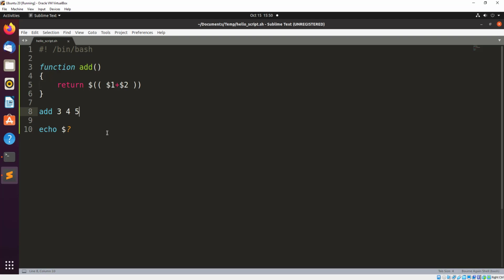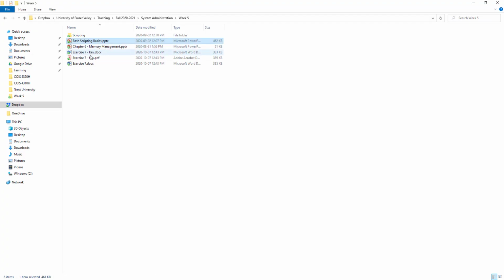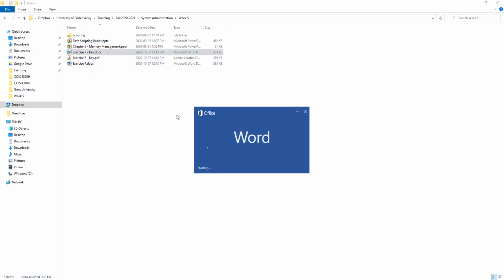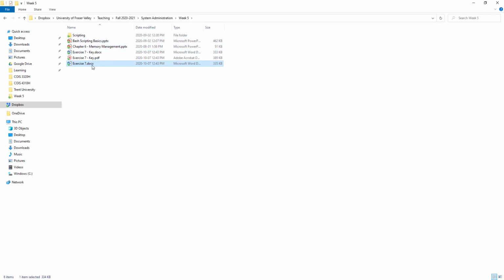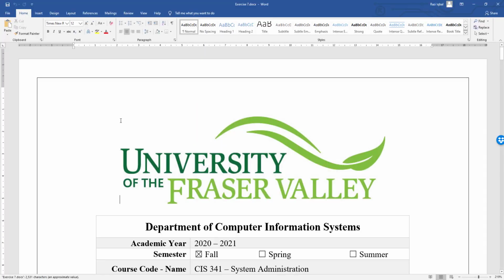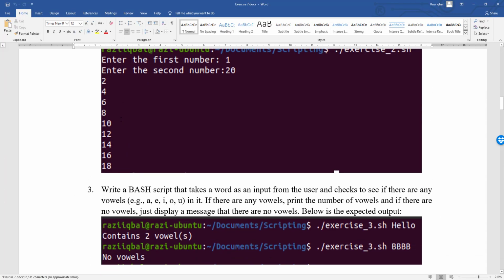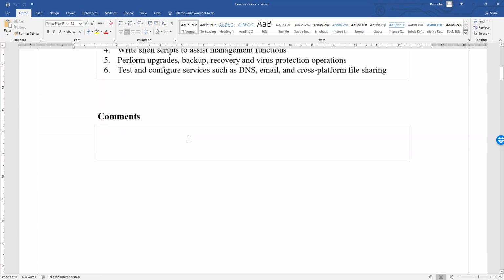What I wanted to do is a couple of exercises with you also. So I have created an exercises file for you as well, and let's maybe do that. I'll do a couple of them for you, and you guys do the others. Oops, I don't want to show you the key. So this is the exercise file.